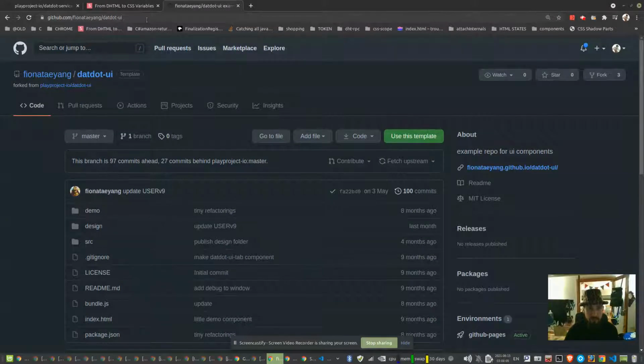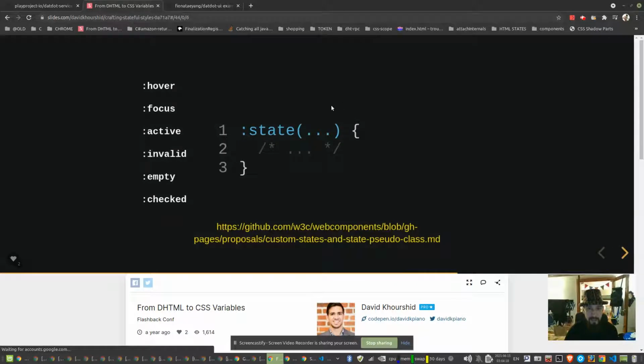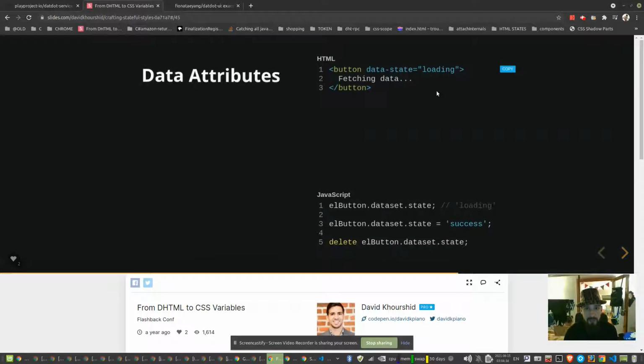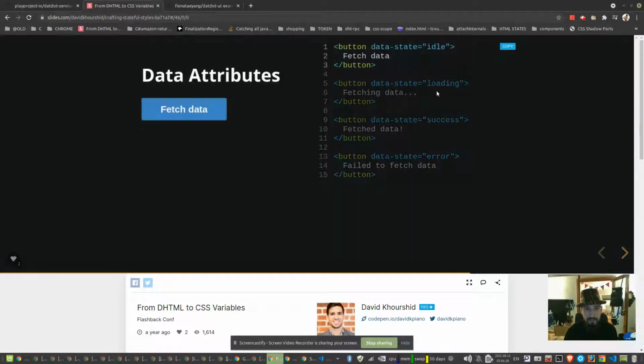I won't go too much in detail, but one thing that this is about when we are talking about theming components is making the styling based on our state machines and messages. So there is a person who created XState, which is a state machine library, and that's a slide deck where he presents how to style components based on state, and he gives a bunch of examples based on the button.